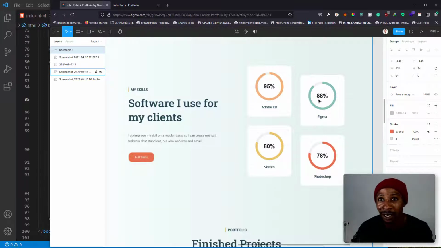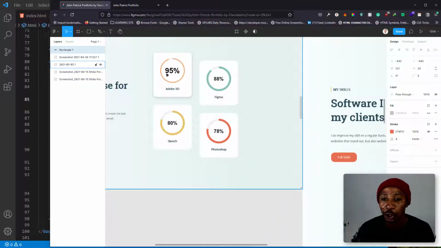This will be rounded, as you can see, and when we hover over each, it just shrinks down like this. The circle turns to something smaller, and the text itself pops up. As you can see, there's a difference, and we have this shadow underneath. So this will take a lot of our time. Because of this, we're just going to be creating just this my skills section alone in the next tutorial.